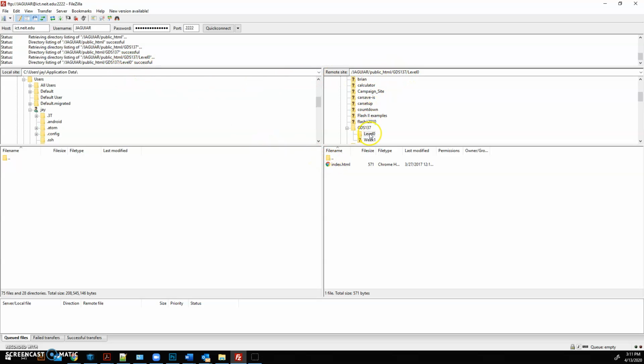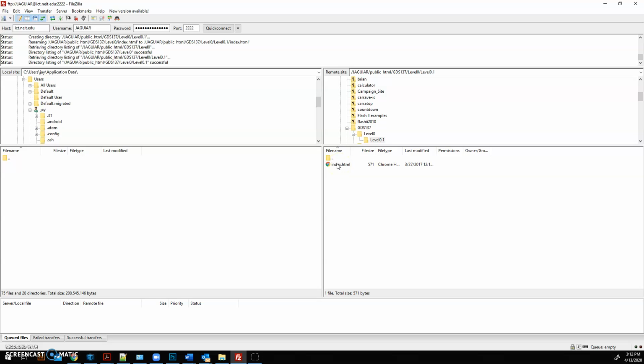So it's just easier to make separate folders for everything. So I'm just going to show you real quick what I mean. So here's level 0. In here there's an HTML file, but realistically I should probably create a directory and call it level 0.1. Hit OK. I'm going to put that in there, and now it's in there.